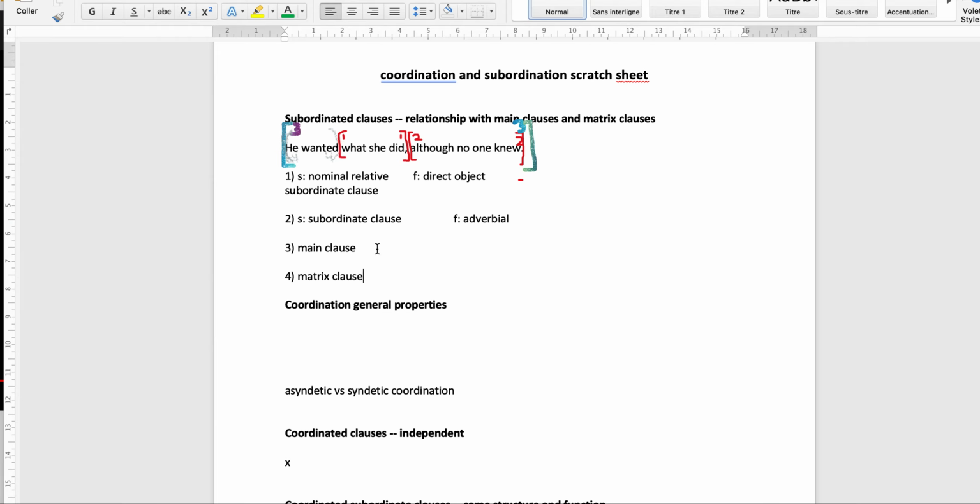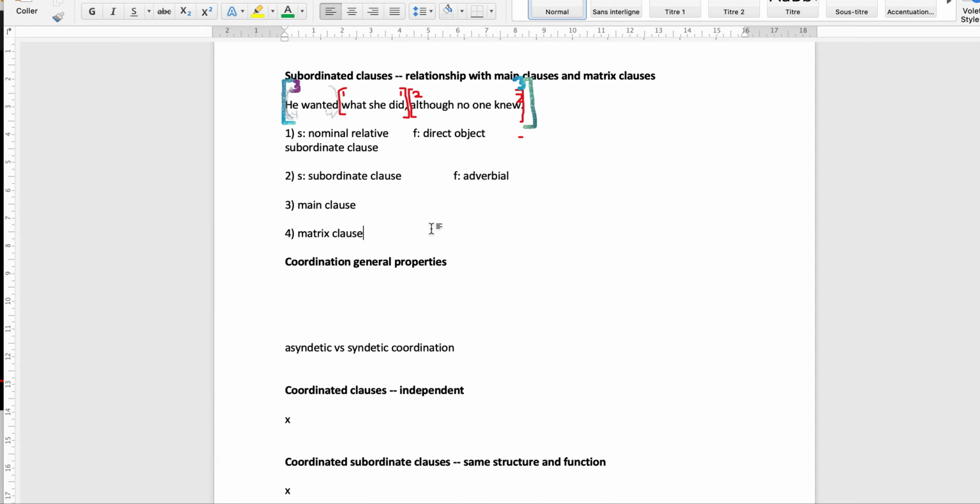So we're going to say matrix clause, but don't get too hung up on what to call things. We're not going to really use the term matrix clause, because the advantage of main clauses is that it allows us to explicitly point out that when we talk about subordination, this subordinate clause number 1 and this subordinate clause number 2 are contained within what we call the main clause. They're contained within this thing. So that's the basic principles, the terminology that we associate with subordinate clauses.